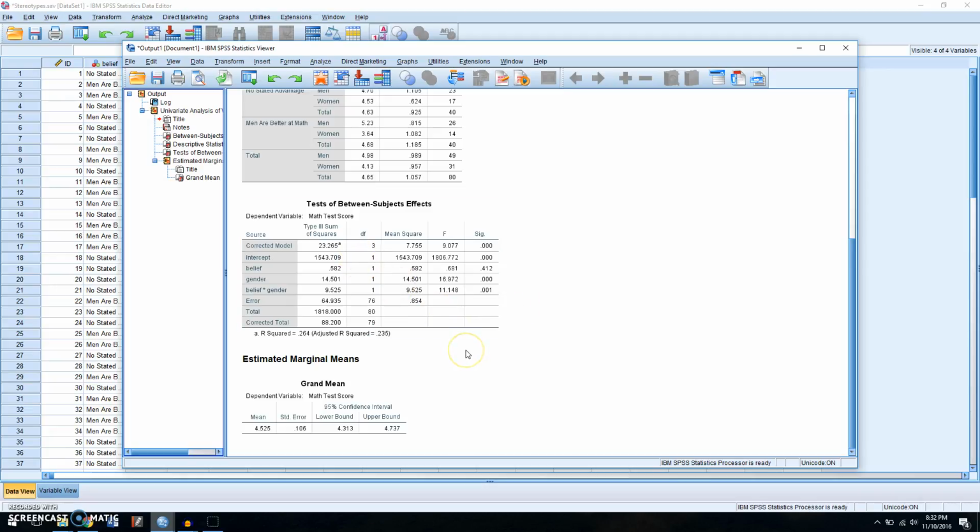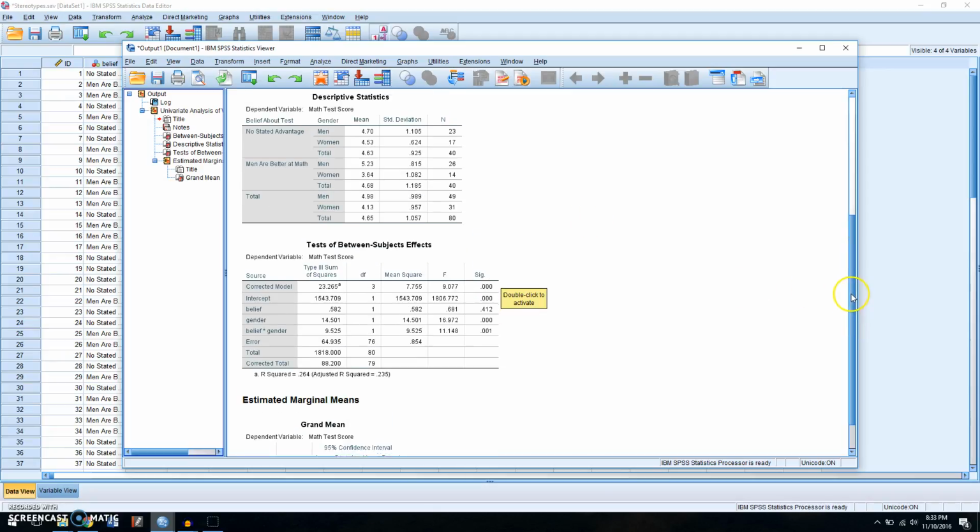Okay, so this looks a lot like the one-way ANOVA. You'll remember mean square and all the crazy degrees of freedom, but we're going to look mostly at the F ratio and the p-values for the main effects and the interaction. Here, looking at the main effect of belief, the p-value is 0.412. So we're going to say that that main effect is not significant. Just having the belief that men are better at this test doesn't automatically make people better or worse at doing this test.